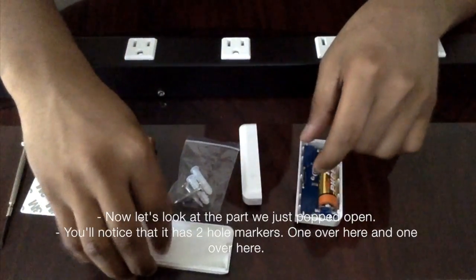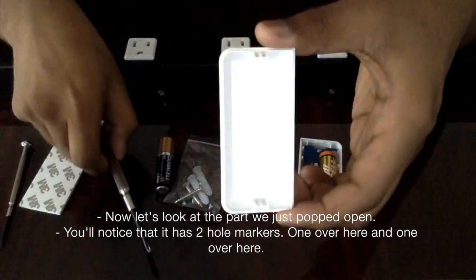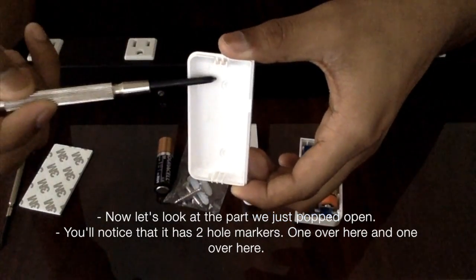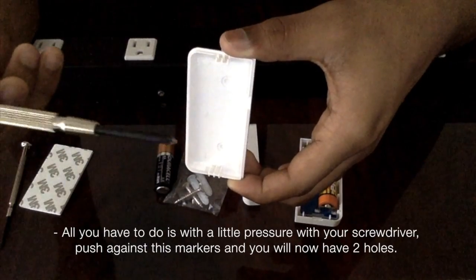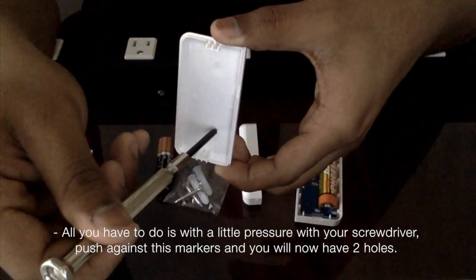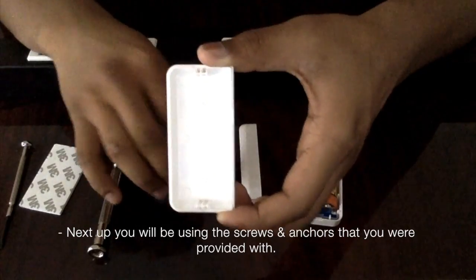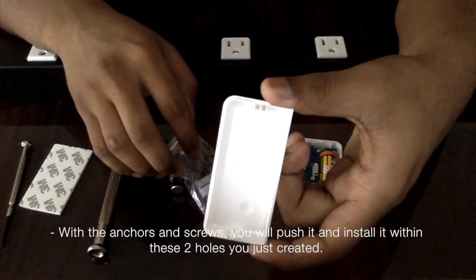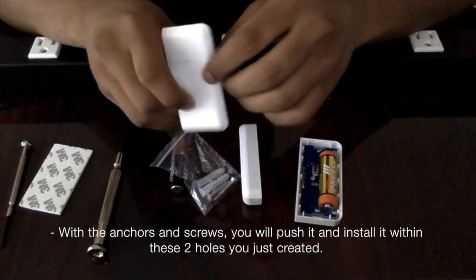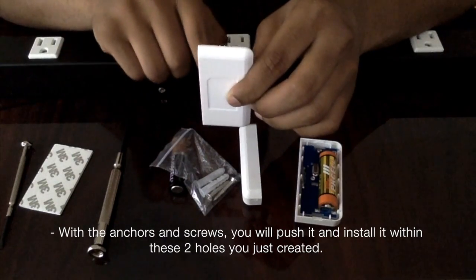Now, let's look at the part we just popped open. You'll notice that it has two hole markers, one over here and one over here. All you have to do is, with a little pressure with your screwdriver, push against these markers, and you'll now have two holes. Next up, you will be using the screws and anchors that you were provided with. With the anchor and screws, you will push it and install it within these two holes you just created.